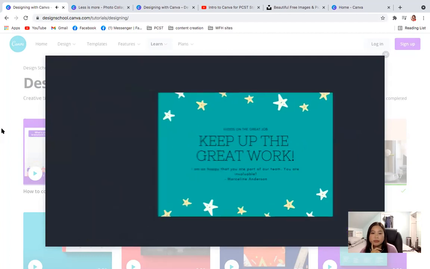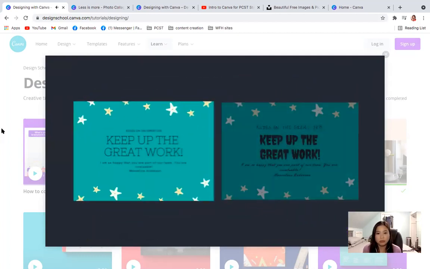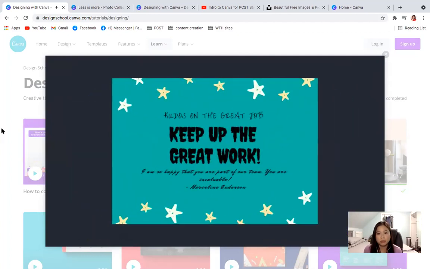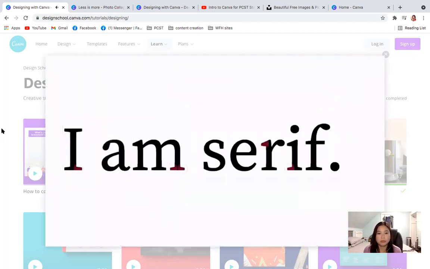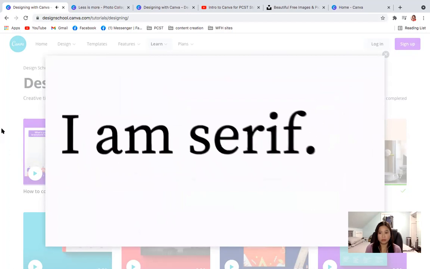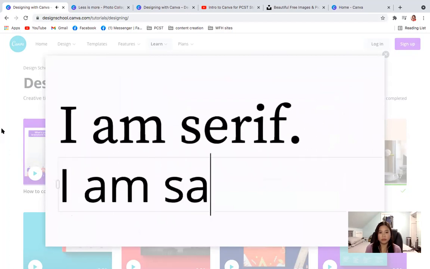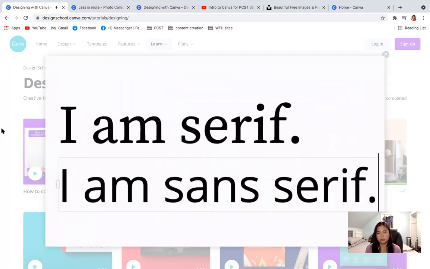We recommend that you only use 1 or 2 fonts, as too many can look messy. Serifs are the lines attached to the end of letters in some typefaces. A font with serifs is perfect for a more formal context, like a business document. A font without serifs, or sans serif, looks more modern or playful.